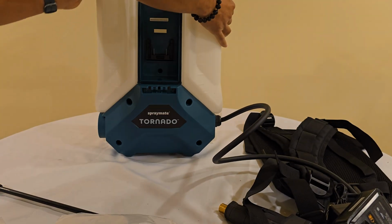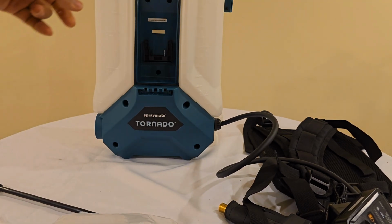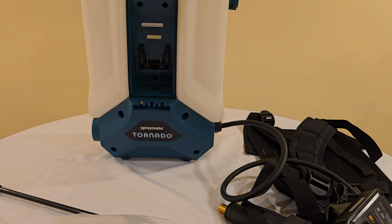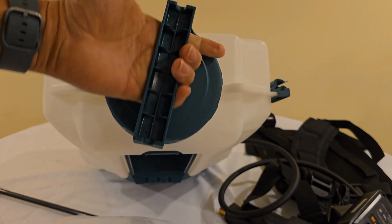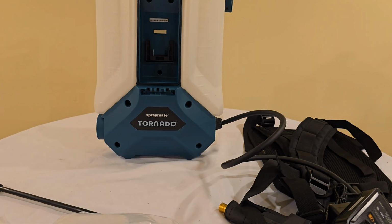So it looks pretty good. It feels sturdy and it's not heavy. To hold 4 gallons, it's not heavy. Of course, once it's filled, it's much easier to put it on your back. But you also have the handle right here to carry and put it on your back. So let's put it together and see how it works.